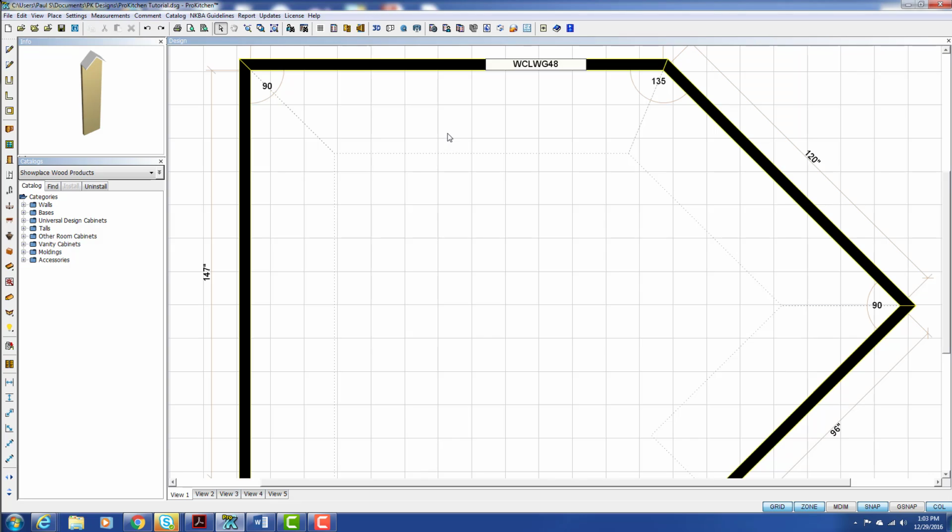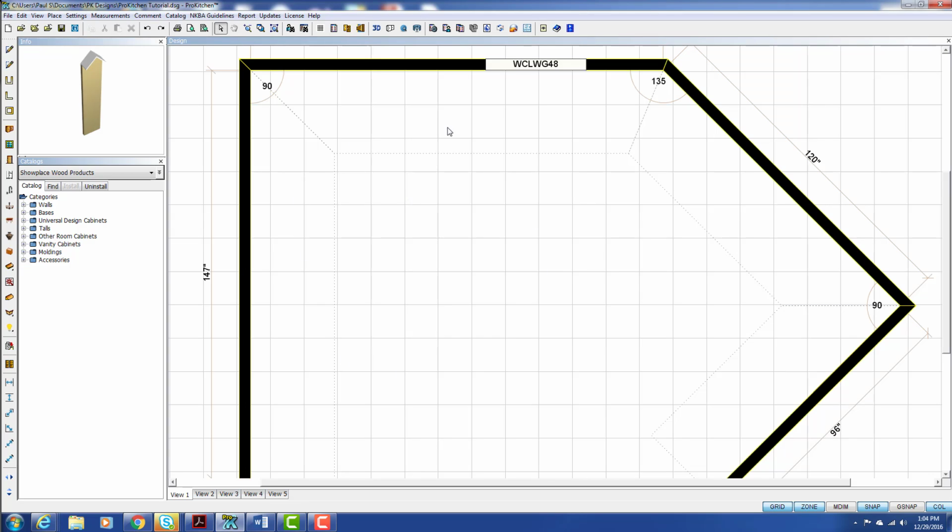If it wasn't for this placement zone, every cabinet you'd have to drop and rotate and then snug up against the wall and then slide it over to the cabinet next to it, which would be a real pain. So before we jump into using the placement zone, let's take a little closer look at the zone itself.